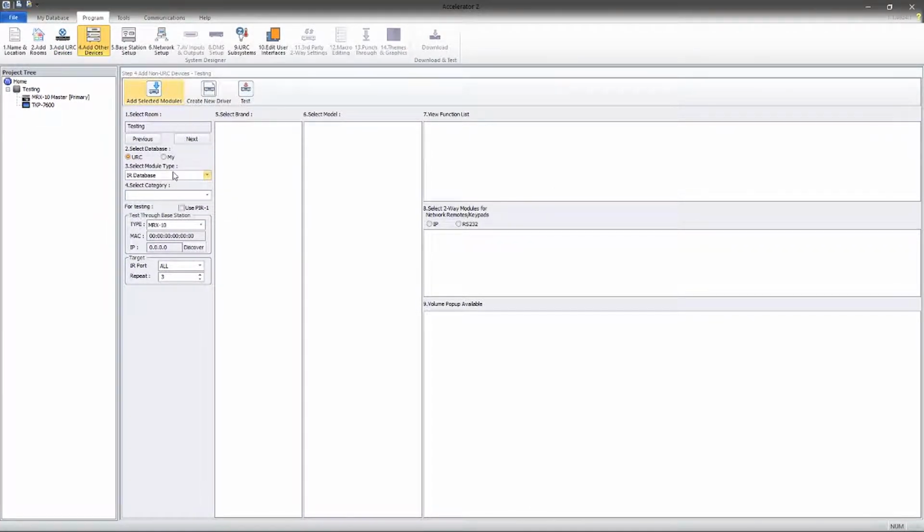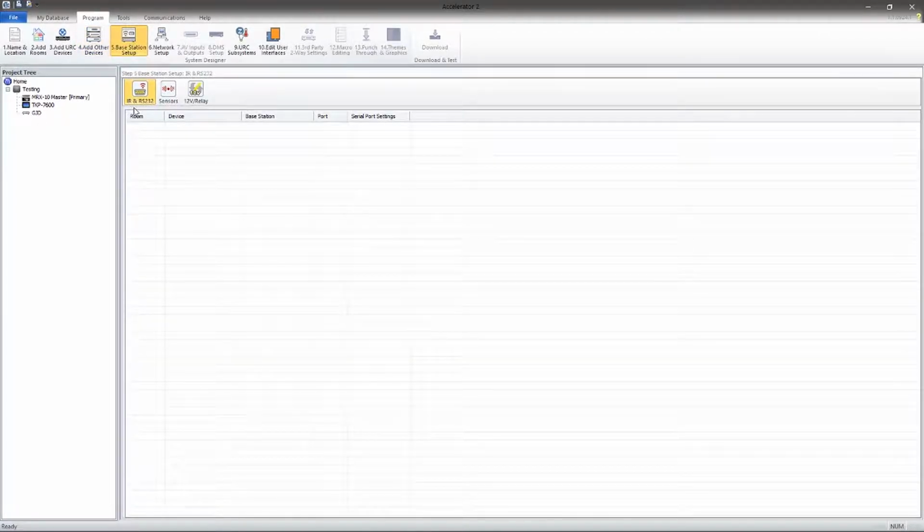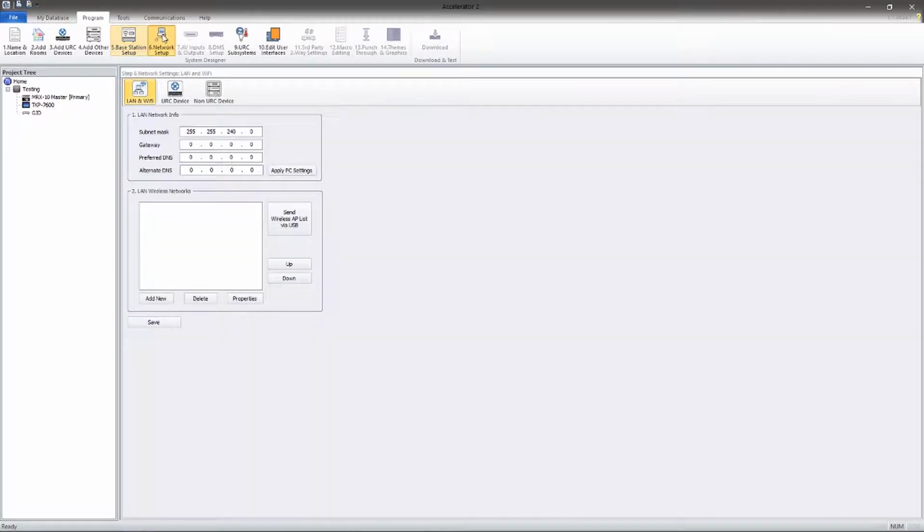So what we need to do now is go to the Select Database and select Mine. Go to the Advanced Two-Way Modules, Automation Service, GJD, and then you'll see the Detect, Clarius and IPA models available here. We'll double click that and it adds it here to our project tree. That's all we need to do here for now. We're not using any RS-232 or IR, we haven't got any sensors or relays, so we're going to ignore that step and move on to the network setup.